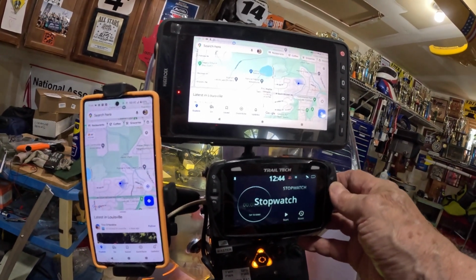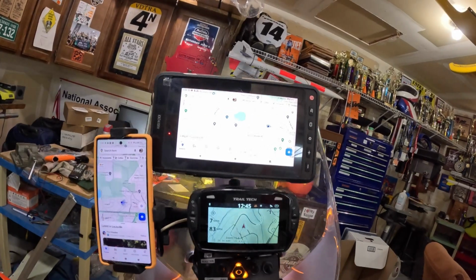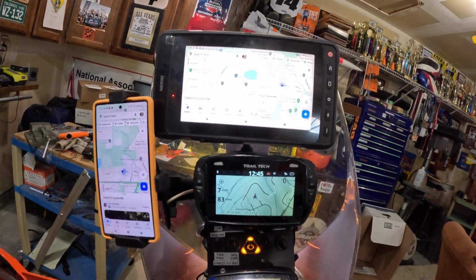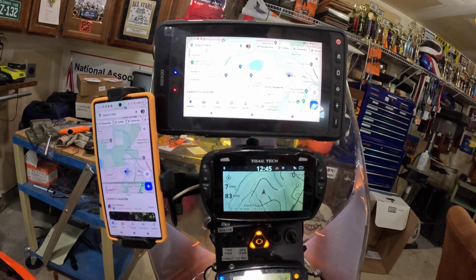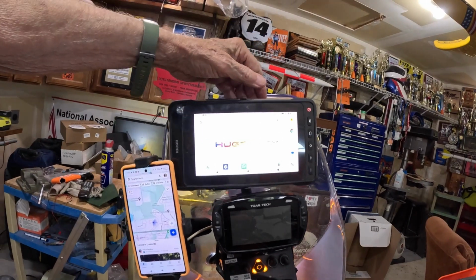the brightest of the screens that were out there. I think it had like 1200 nits. So you'll see that it doesn't quite compare as much as the Hugerock. Let me go show you a couple other things.